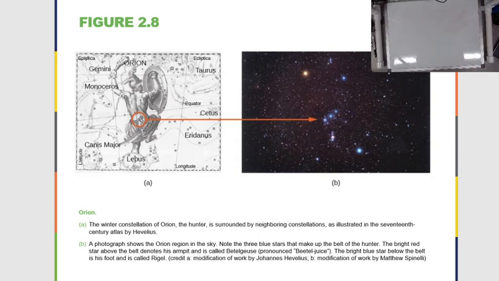So we divide the sky up into constellations, and here is the constellation Orion. You probably have heard of it. You might even recognize this collection of stars. By the way, a collection of stars is called an asterism. This collection of stars that make up the Hunter Orion is an asterism. The constellation includes all of the stars in the region outlined by the shape of the constellation, and a collection of stars within it is called an asterism. There are 88 total constellations in the sky. We will probably talk about a dozen or so of them.